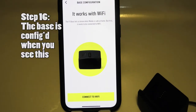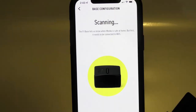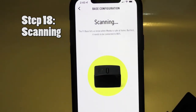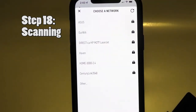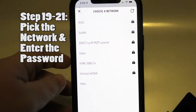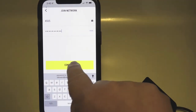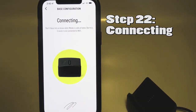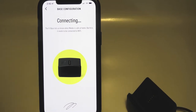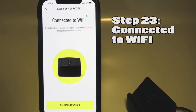Loading. It works with Wi-Fi. Connect to Wi-Fi. Okay, let me go offline here for a minute. Well, I found all kinds of Wi-Fi in my basement. All right, let me put in the password. Okay, I got the password typed in. Let's see what happens. It's connecting. Wi-Fi's in. We're in the basement. The Wi-Fi's in the other end of the house, but we have a pretty small house.